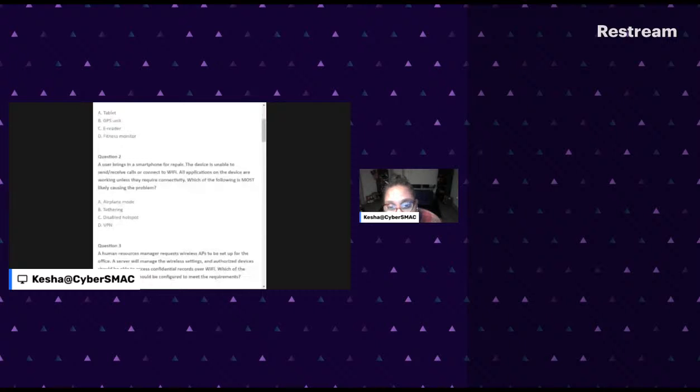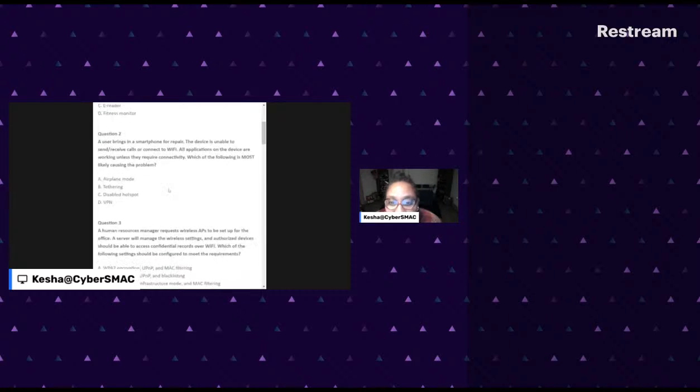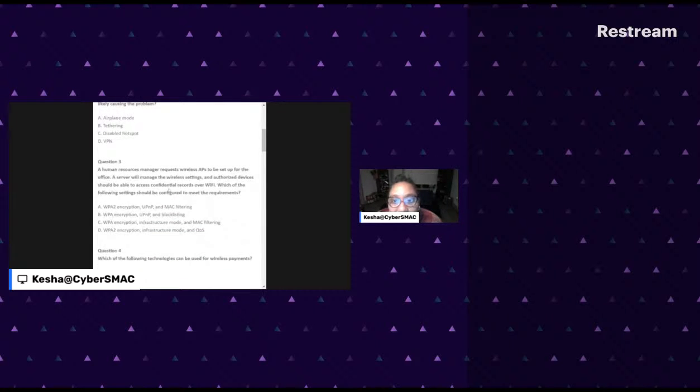Airplane mode, tethering, disabled hotspot, VPN. I would say airplane mode. Just kind of check the wireless access point, check the wireless switch. That's what I would do. Check the wireless switch.